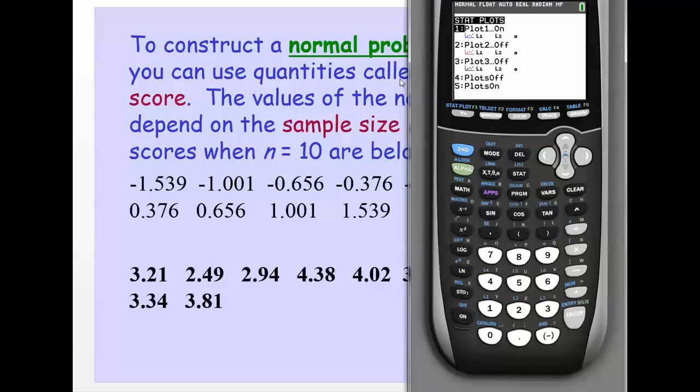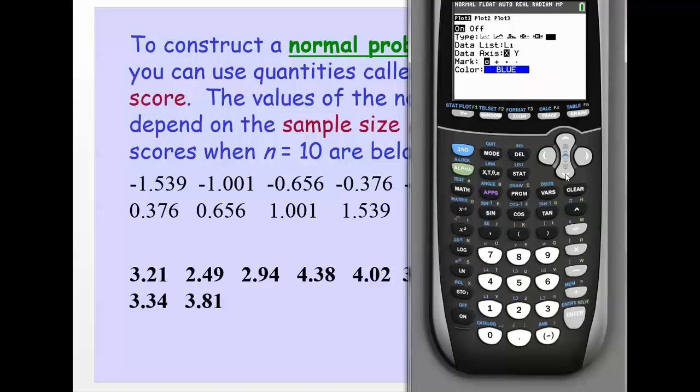Okay, so going back to stat plot, we actually have this nice feature already built in. We just didn't know it existed. If you arrow down for type and go all the way to the end, right after box plot, we get what looks sort of like a scatter plot, but it looks like a straight line. That's what's called a normal probability plot. If I hit enter, it's going to change what it asks me.